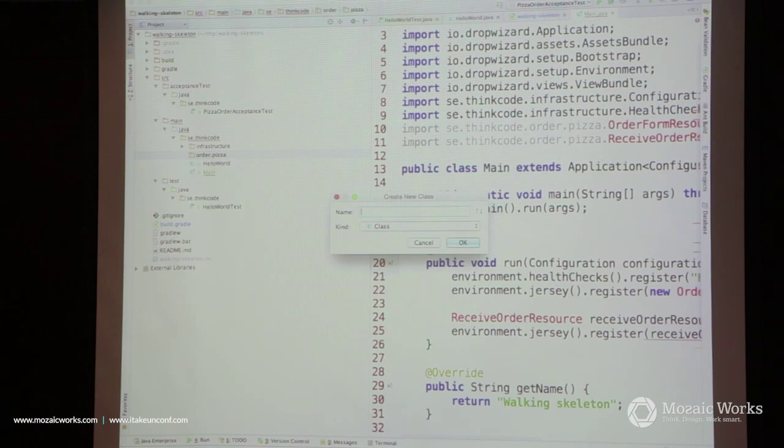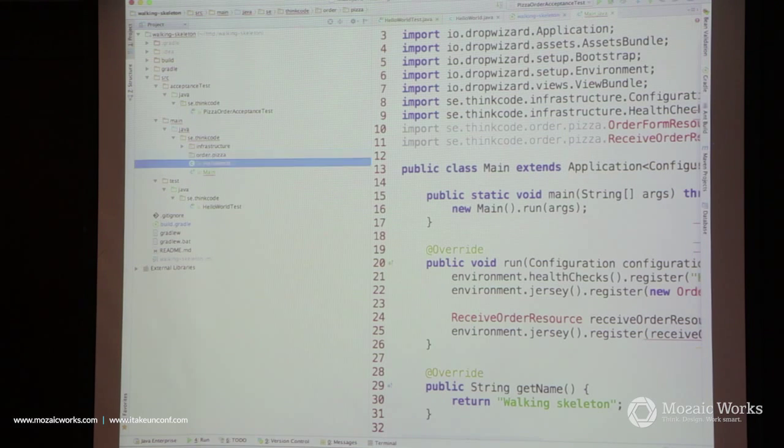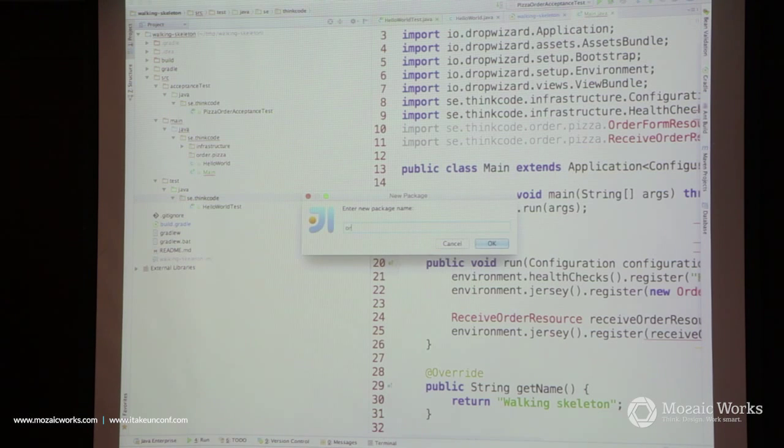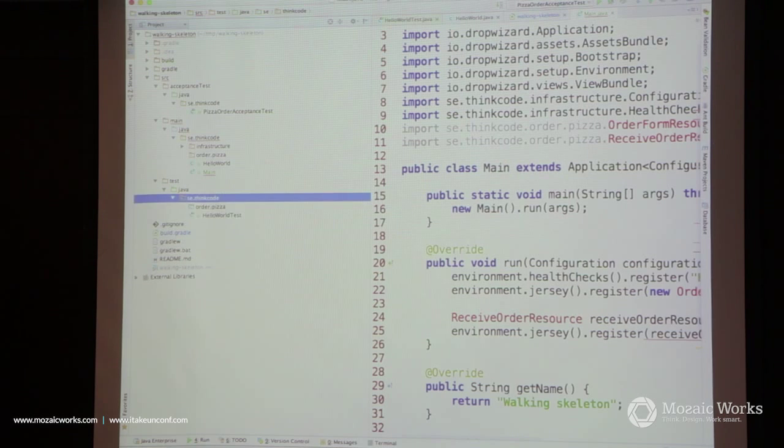And the first thing I will do is add an order form resource. No, it's not the first thing I will start with. I will start with a test. And it should live in the order pizza package.